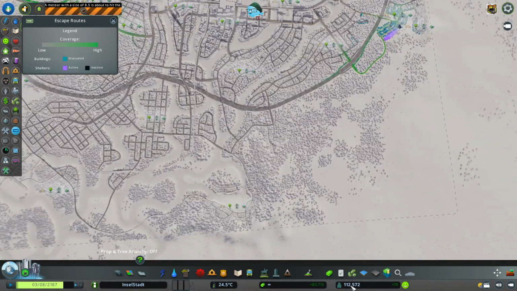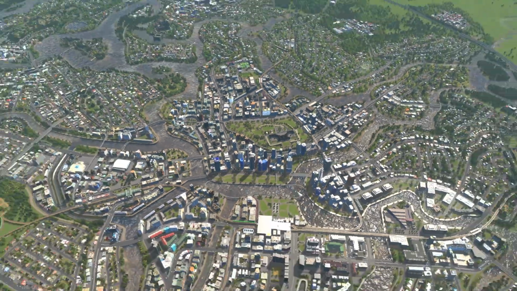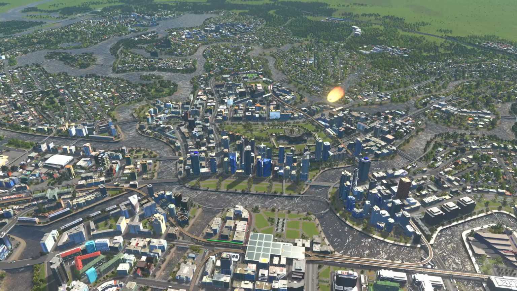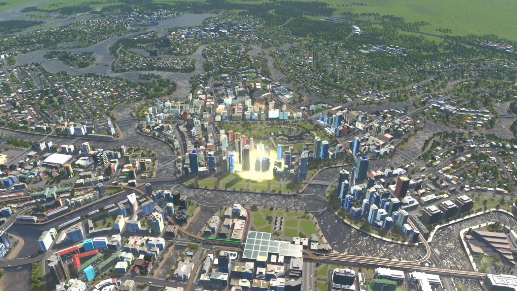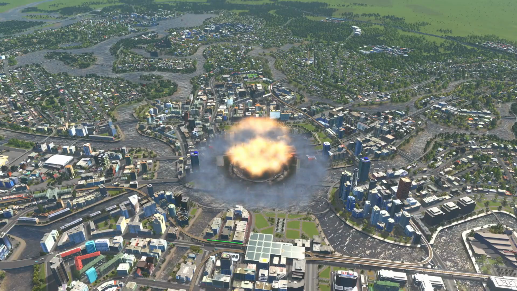Oh my god. So many people are going to die. So take note, the population is 112,000. Oh my god, it's happening. Is it happening already? Where is it? Ah, there it is. Oh my god, it's happening already. Oh god. Oh no. Oh my god, the lag on the game right now is really intense.